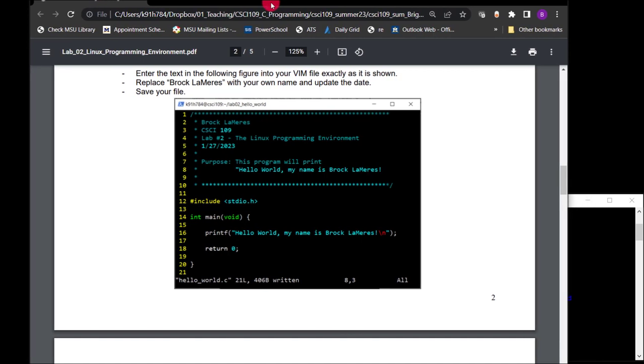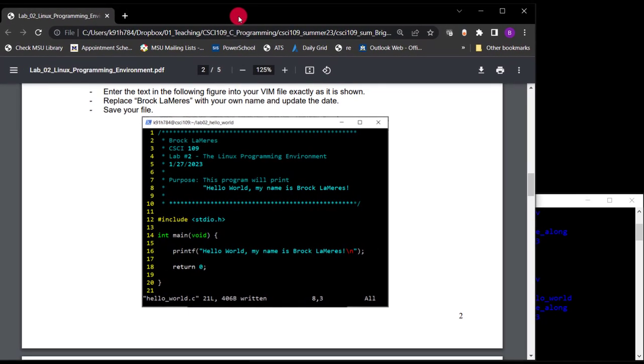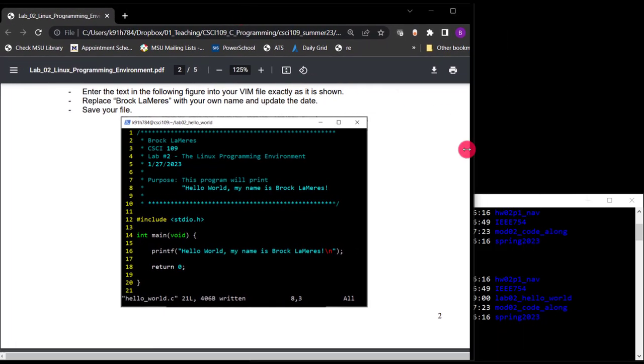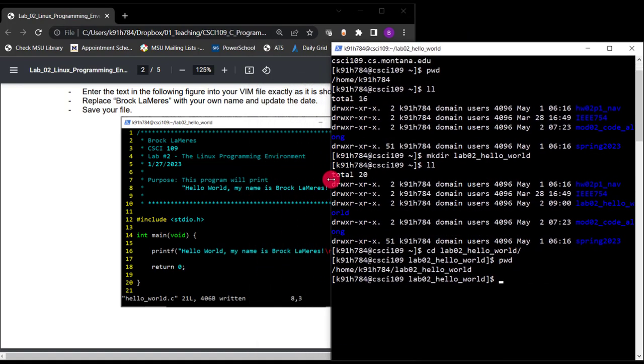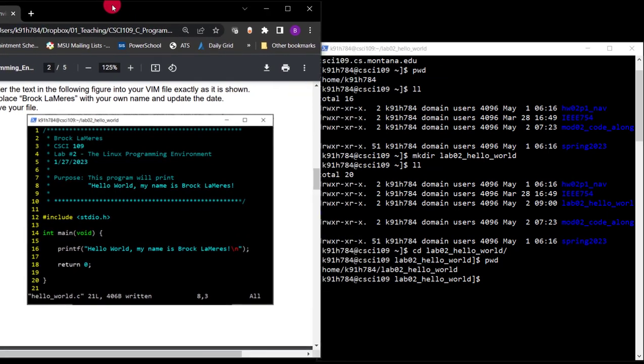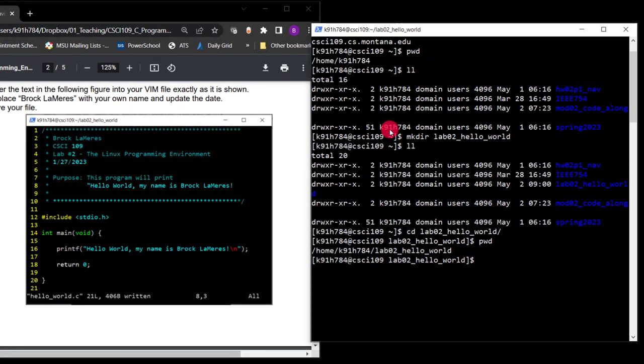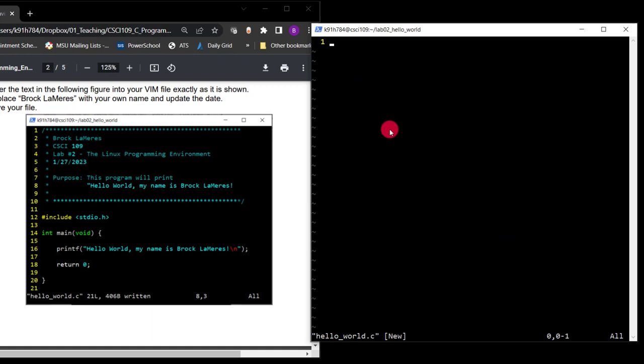Okay, so I'm going to move this over just a little bit so you can kind of see it on the left, and then I'll type it on the right, which isn't going to take that long. Let me move that right there so you can see it. Then I'm going to type it, okay? Now, no real copy and paste between Windows and Linux, but not a big deal. So I'm going to go vim hello_world.c. Don't even know what I'm doing. I'm just typing exactly what's in there.